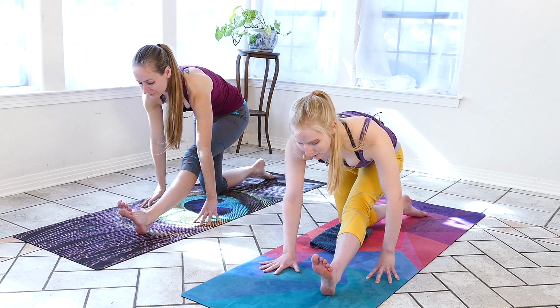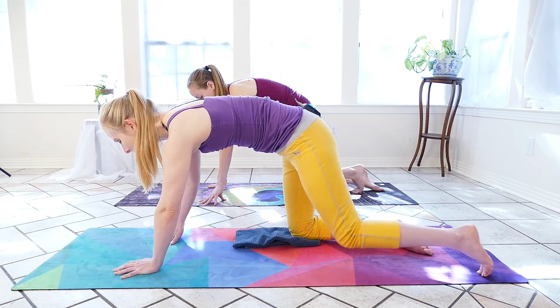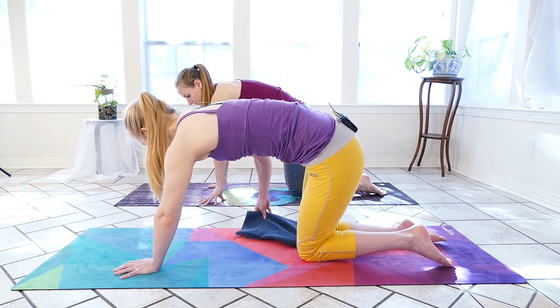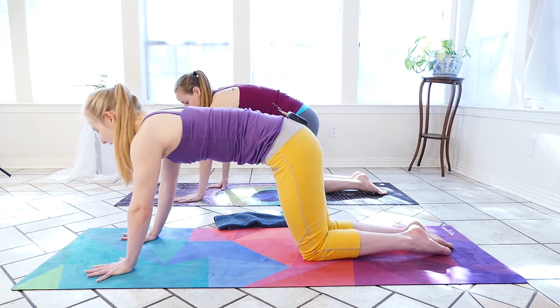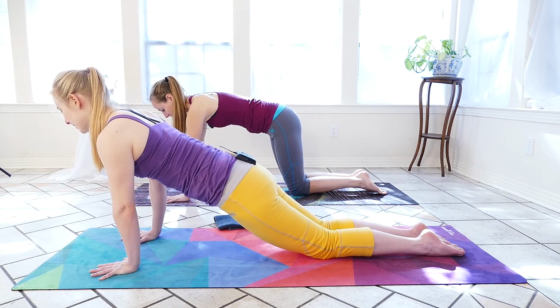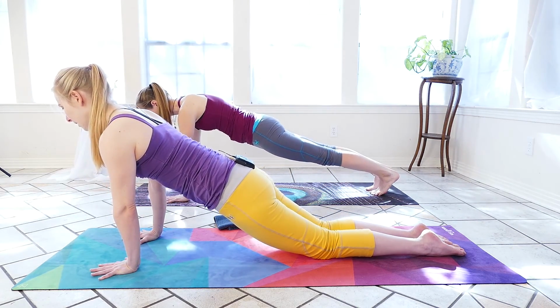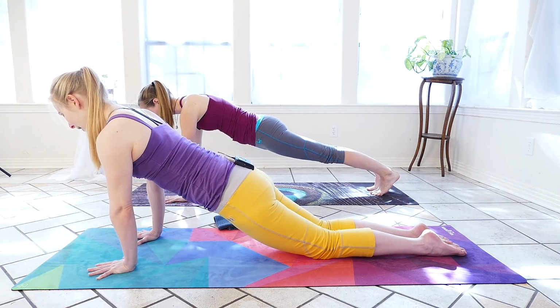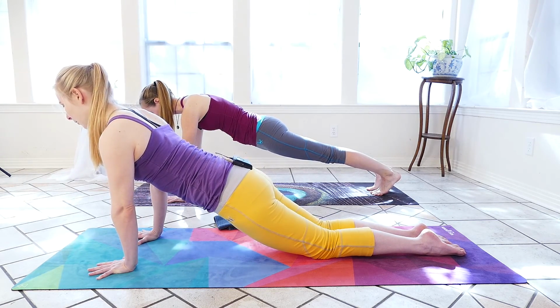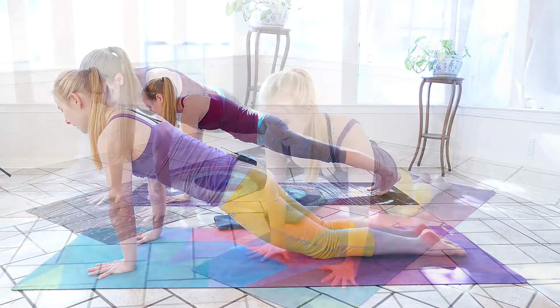We'll place hands on the ground in front of us for a little support as we step this left foot behind us, dropping both knees. With wrists under the shoulders, we're going to find a nice plank pose here with the knees dropped. If you're more advanced in your practice, you can always tuck the toes and lift the hips for a higher plank. Otherwise, we're going to find a nice long line from the crown of the head all the way to the knees, pressing through the hands, low belly sucks in.